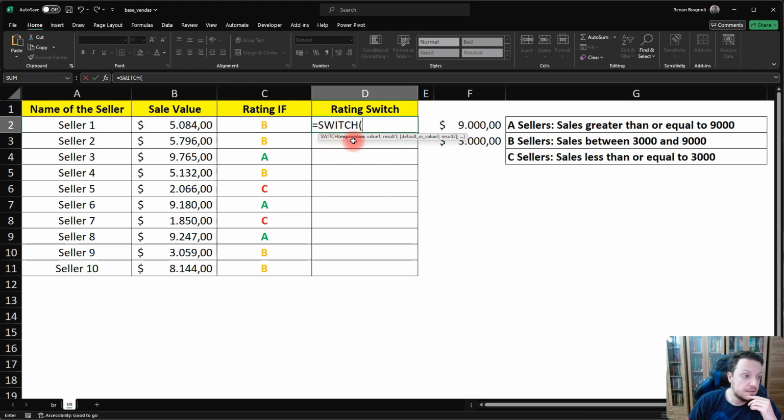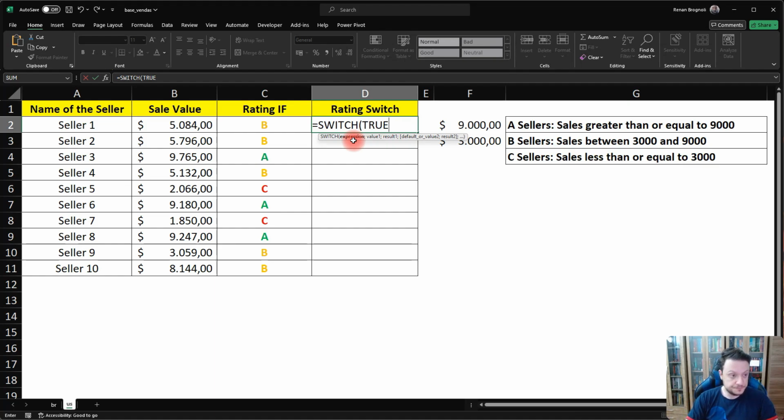The first item is an expression like in the IF function. We're going to evaluate if it's true or false. So I want the true. If my condition is true, then it returns me a value. If it's false, go and search for the next condition and so on.